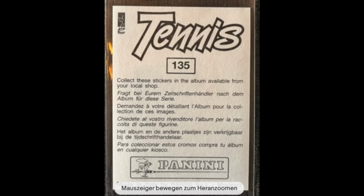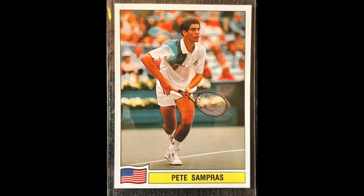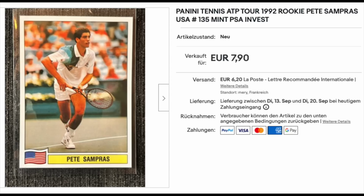It's a beautiful image of an all-time great, a player who's considered top 5 of all time. He won 14 Grand Slam titles and was a world number 1 for 286 weeks. And I grew up watching him as a kid. I was still into tennis a bit then. I remember always seeing Wimbledon and the big tournaments in my grandmother's living room. Unfortunately, she left way too soon. But this is a nice memory of that time, and considering how a PSA 9 recently sold for $480, according to the Pop Report, it's also an item that could age well financially.